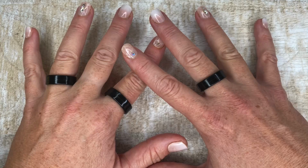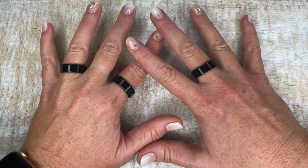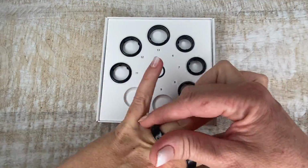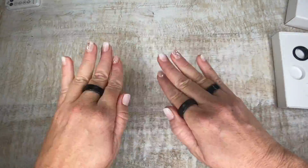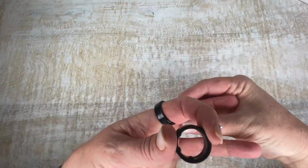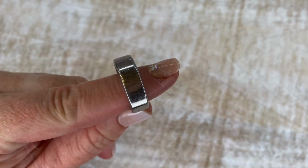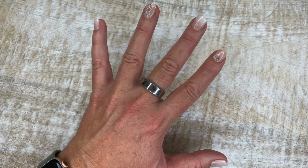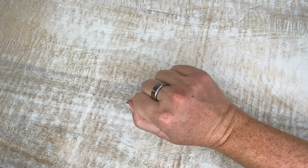I ended up trying 3 different ring sizes for about a week, and in the end, I picked a size that could fit on my pointer finger if I lost weight, but a size that I could fit on my traditional finger if I gained weight. So the size I ended up with fits perfectly on my middle finger, and after wearing it for a week with all of my activities, I found that it was the most comfortable for me.